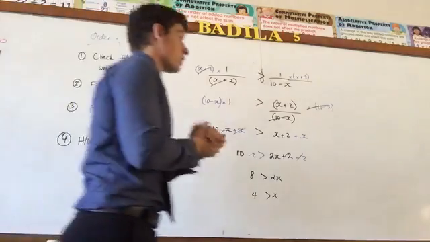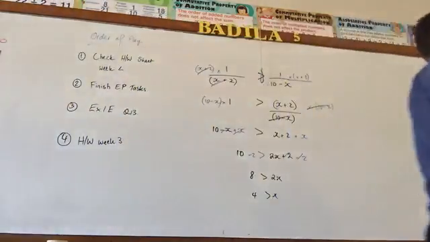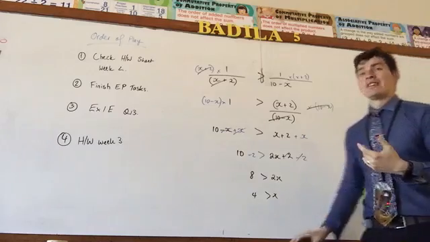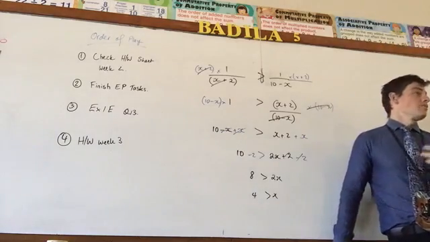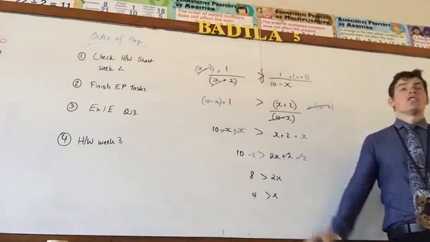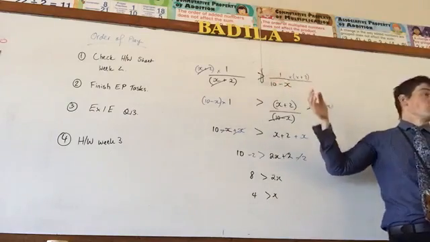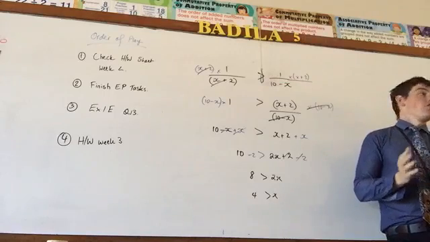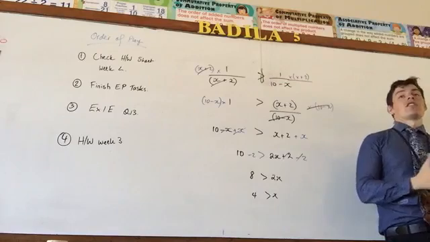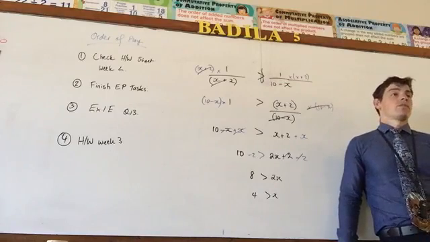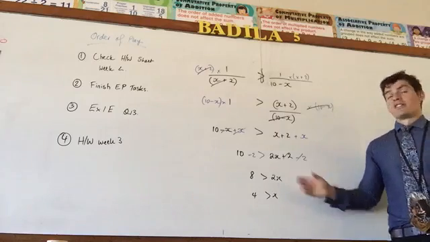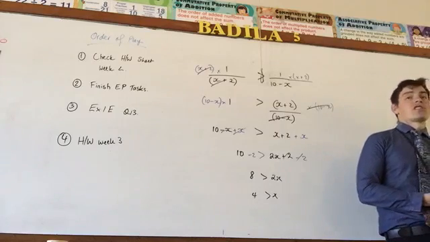So essentially all I've done is use my manipulation skills, my transposing equation skills, to get x by itself. Now there are a few steps to it. The first step was getting it off the bottom, because I don't want it in the denominator. I want my x in the numerator, and then I was all about getting x to one side and then rearranging from there. Sweet. We're going to look at algebraic fractions in a couple of minutes. It's probably a little bit easier than this, but that's a good point to start for your education task.